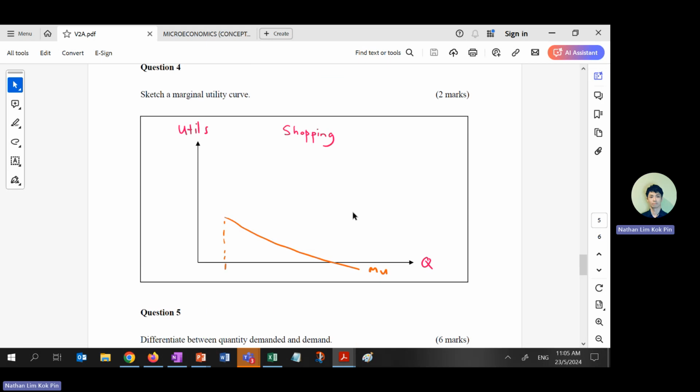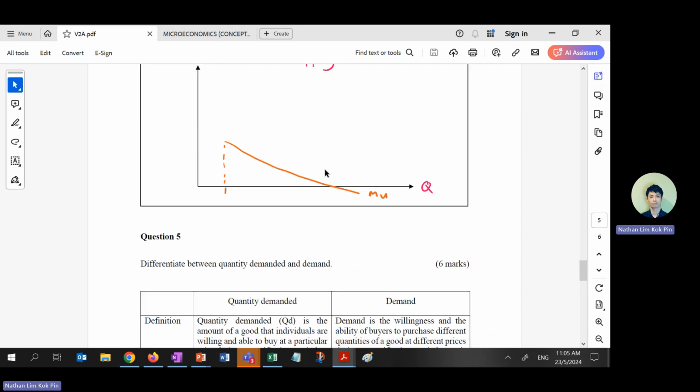Next one, question 4 is marginal utility curve. Marginal utility curve, you should start from unit number 1. I told you already, should start from unit number 1. I don't know how you are going to link it to the origin and to TU and so on, but this is how I show it if I want to link to unit number 1. Dotted line and 1. Okay?